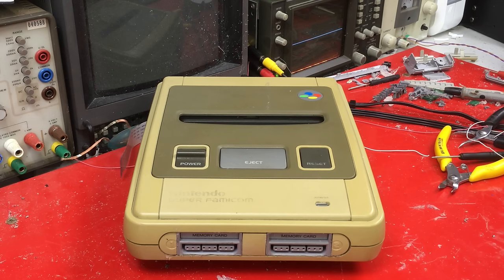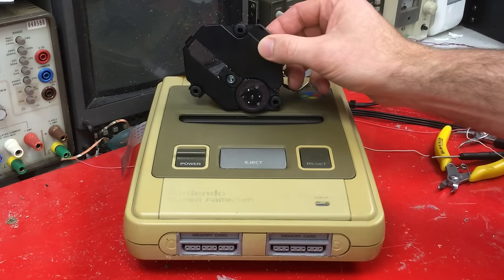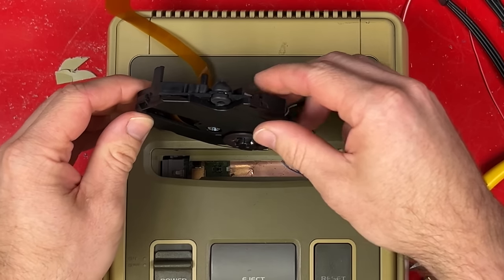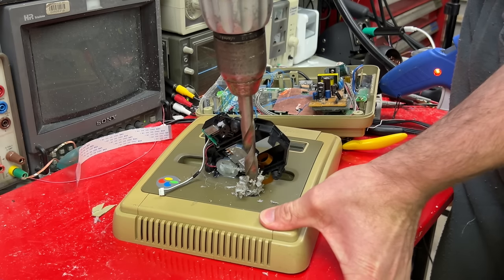But where am I going to put the disk drive? Well, I think right about here is going to be good. How good is hot glue? Really works for just about everything, except for the things that it doesn't. Need to make some holes for the wiring.